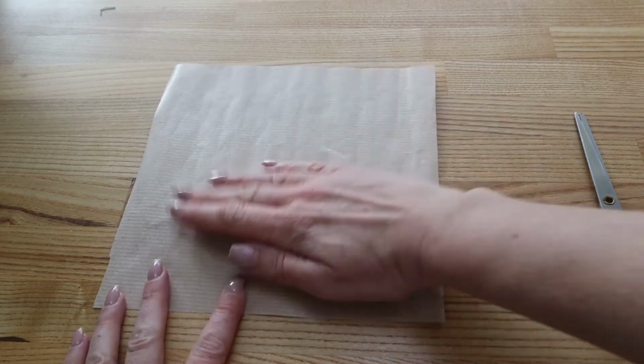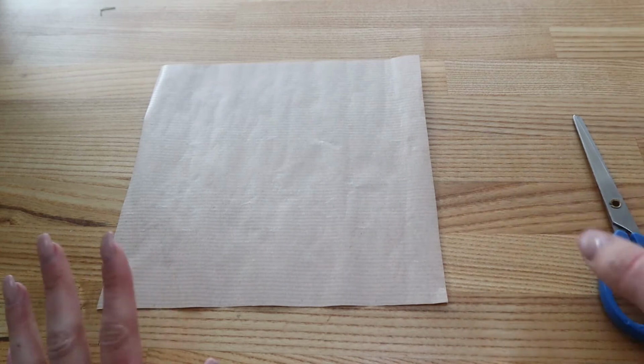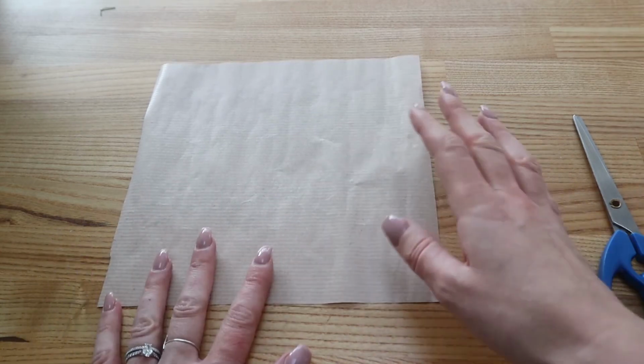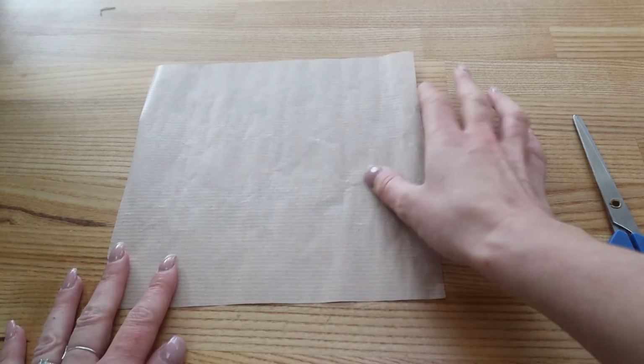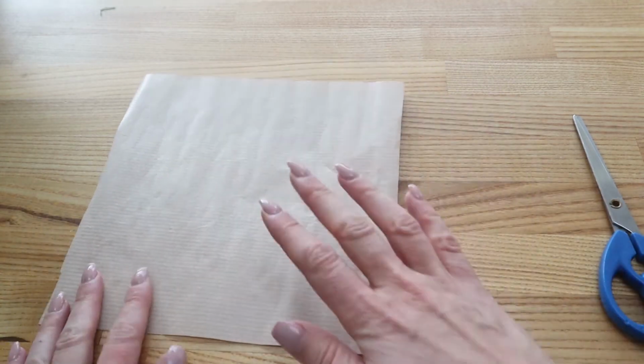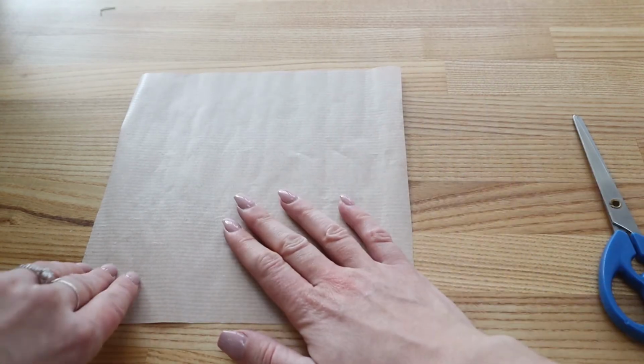So this is my square of paper. I've just tried to give it a bit of a roll to flatten it out so you can see. It's got a bit creased, but that's fine. My paper has two sides to it. It has a smooth side and a matte side. Now I want the matte side to be the outside of my star. So you start with your matte side down.